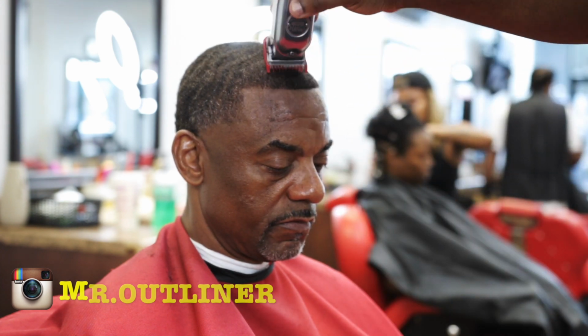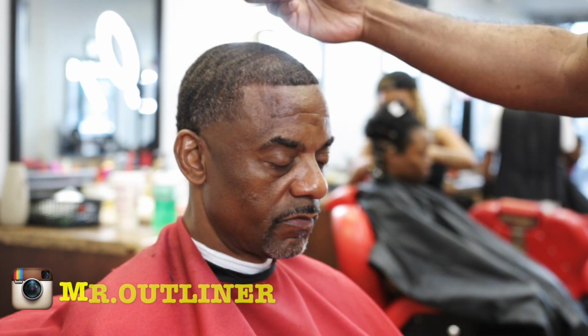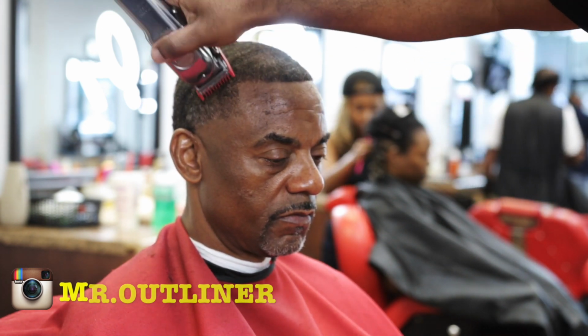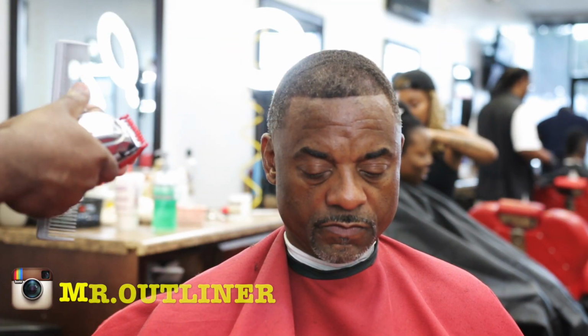And my lever is all the way open, right? Because I want to start from the biggest point. You see how it's already blending in. As you can see, it's blended in perfectly.